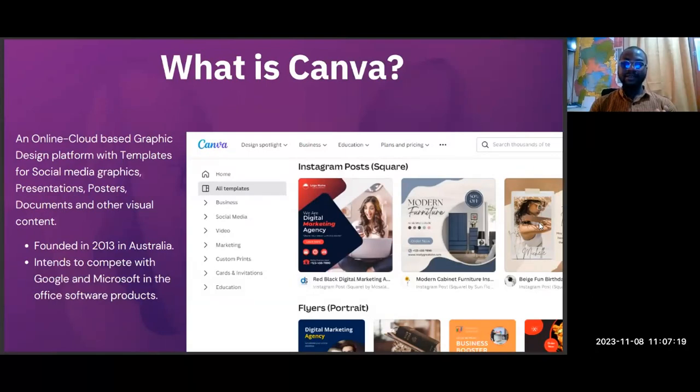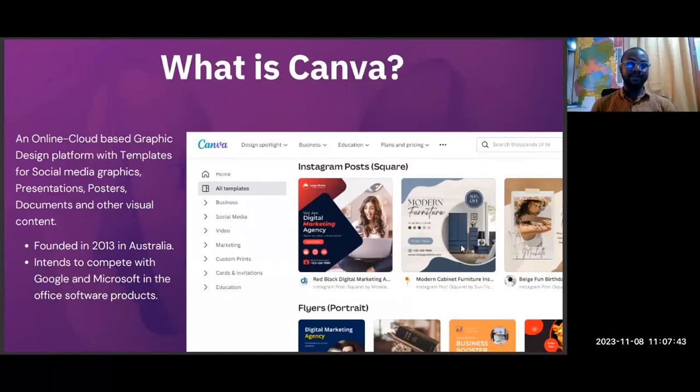It's a very great platform, in the sense that you don't really need great knowledge in designing to be able to come up with a design. With a simple graphic design concept in mind, you can easily come up with a brand design that's very unique to your specific scenario or your specific use case.